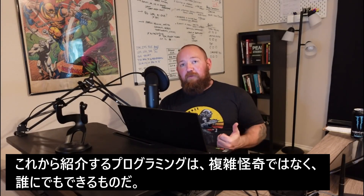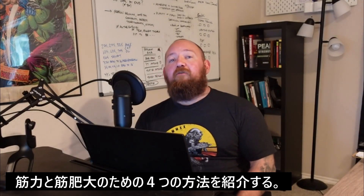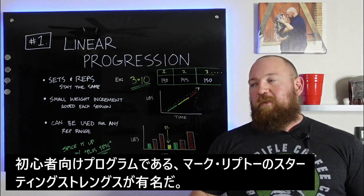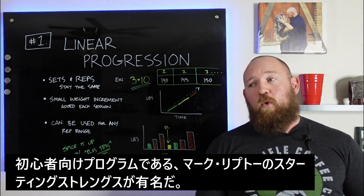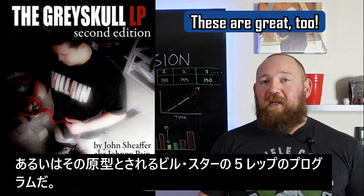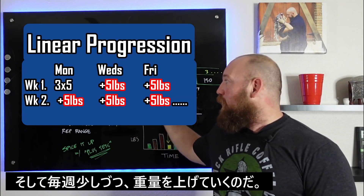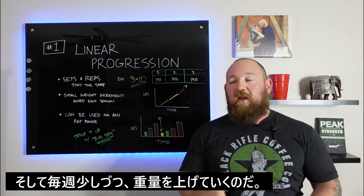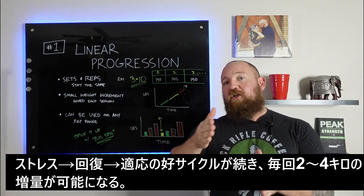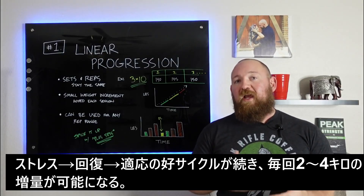I chose all of these methods because they're very easy to follow — some of them you could say are idiot-proof. So these are my four favorite methods of progression for developing strength and muscular size. The first method is good old-fashioned linear progression. These are normally associated with fives-based programs oriented towards novices, like Starting Strength. Fives are a good starting point for anybody running an LP, but as long as the sets and reps stay constant and you're adding a small amount of weight every session, you're in linear progression territory. LPs work so well for novices because they recover a lot faster, and every workout creates a new adaptive response that allows them to keep adding 5 or 10 pounds every single workout.